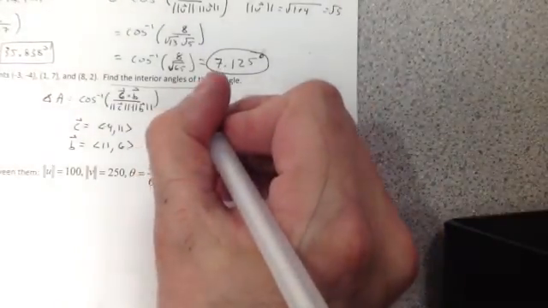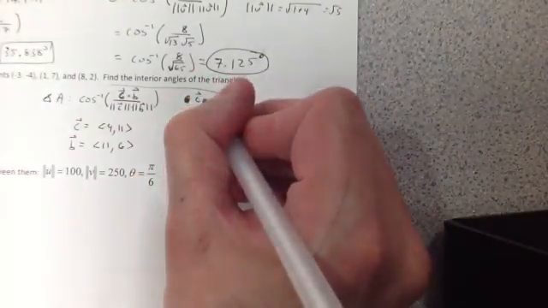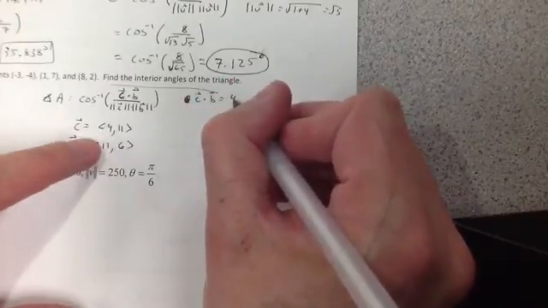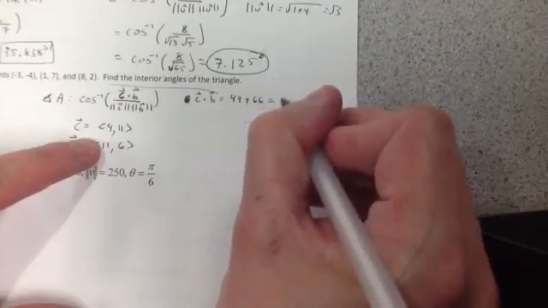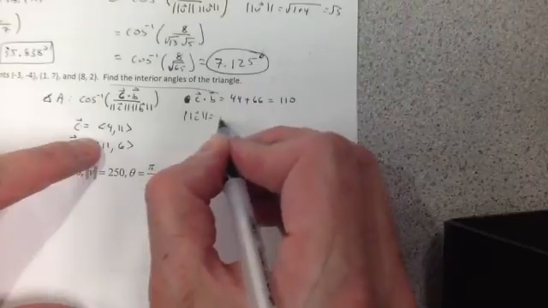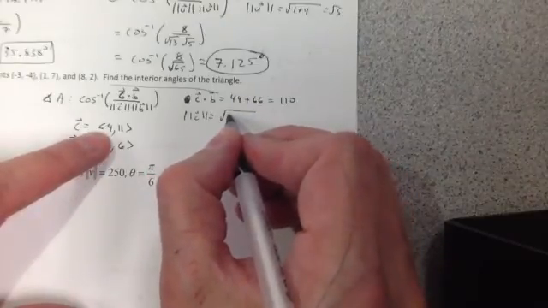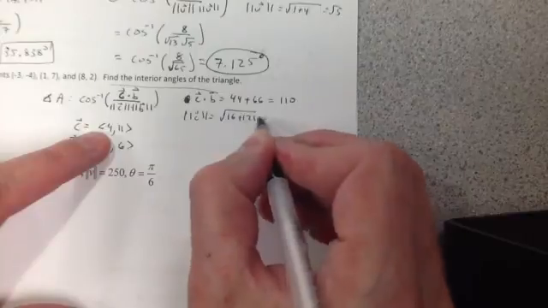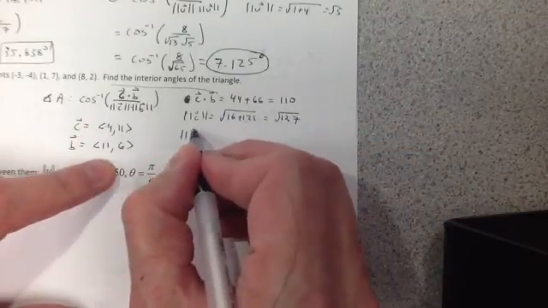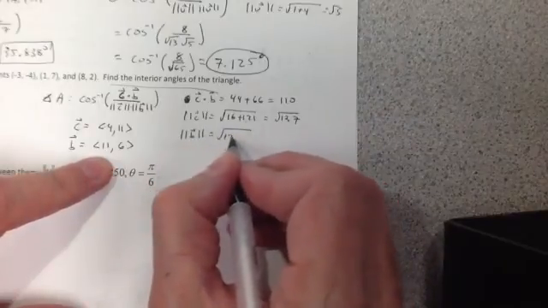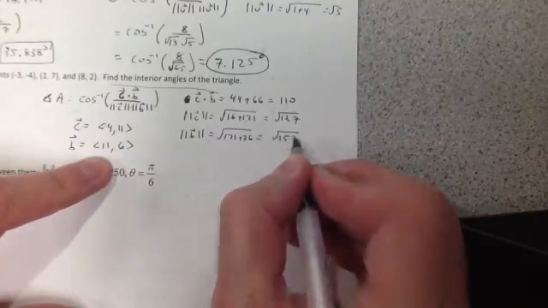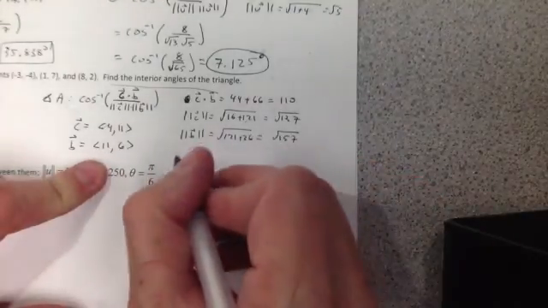So their dot product, C dotted with B, is just going to be 4 times 11, which is 44, plus 66, which is 110. The magnitude of vector C is the square root of, be careful, 16 plus 121, which is the square root of 137. The magnitude of B is the square root of 121 plus 36, which is the square root of 157. So I plug all of those in.